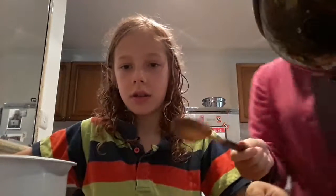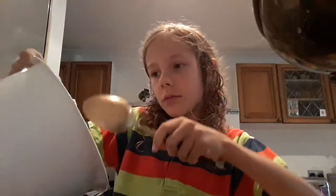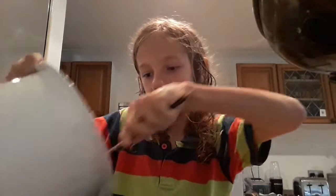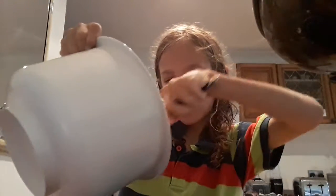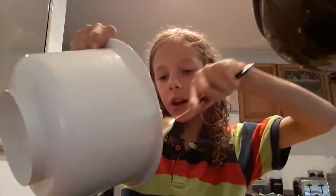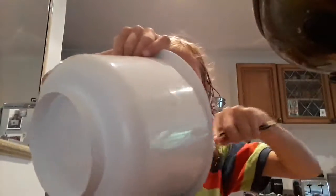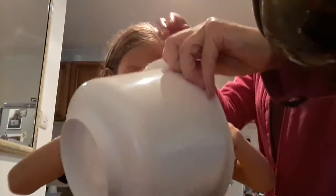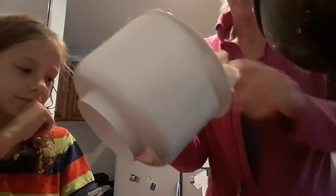Right, we've got our loaf tin and we've got our spoon. Speed is of the essence. Why? Because you want to get it in the oven before all the air starts popping out. Can you hold it up? Because I am finding it hard. Quick. Hold the tin up so I can quickly get in there. Do you want me to do it? Yeah, you do it. I'm just going to stay here and test out the mixture. I know. I'm not good at that.